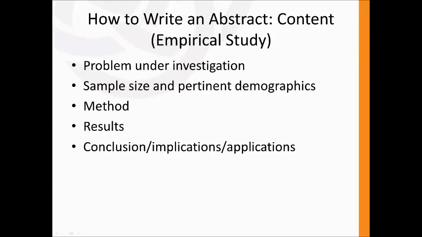Sometimes it's observational, in which case that's a method. You want to go into a little bit of detail about that. Other times it's experimental. You want to indicate what variables you manipulated and what variables you measured as dependent variables or as outcomes, whatever terminology you want to use.